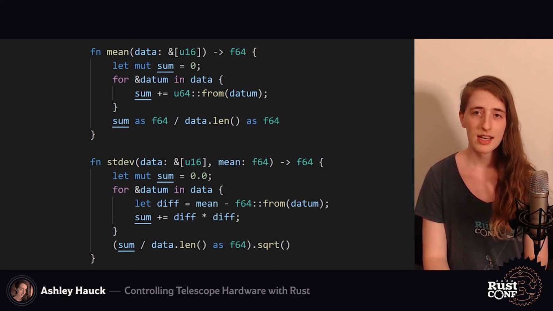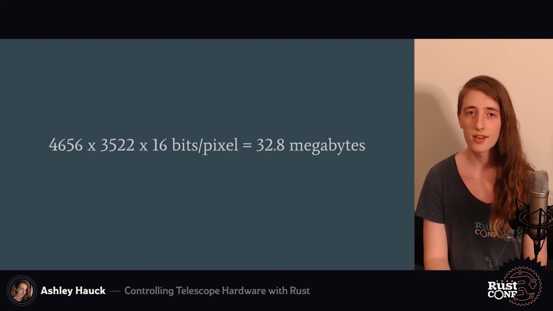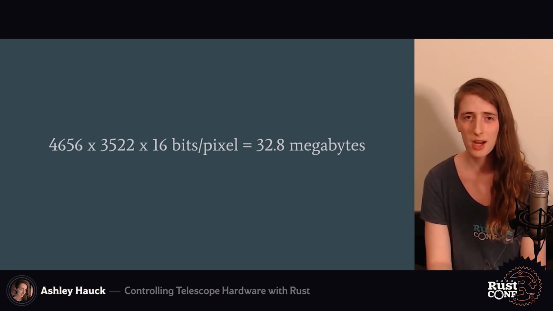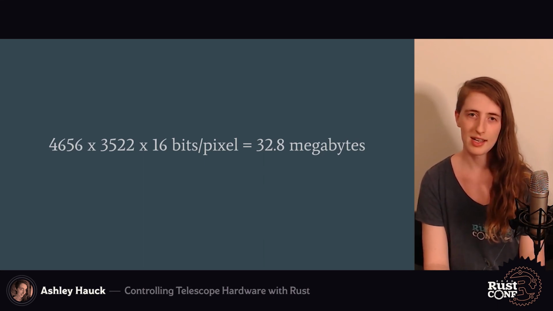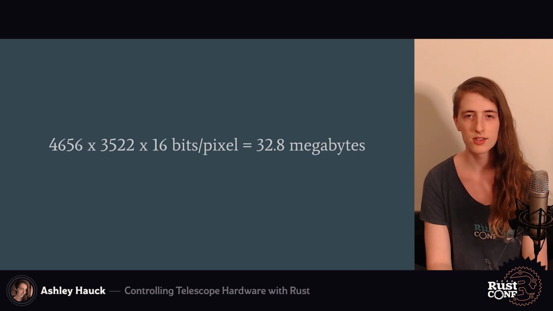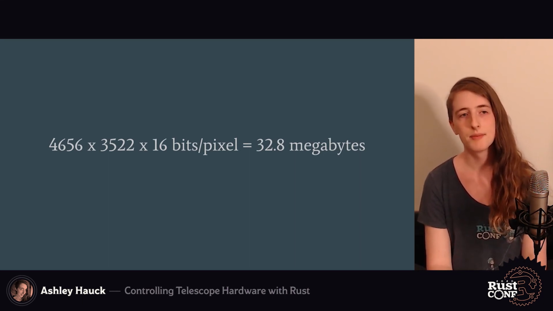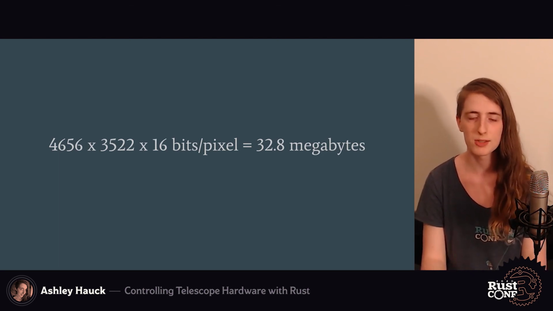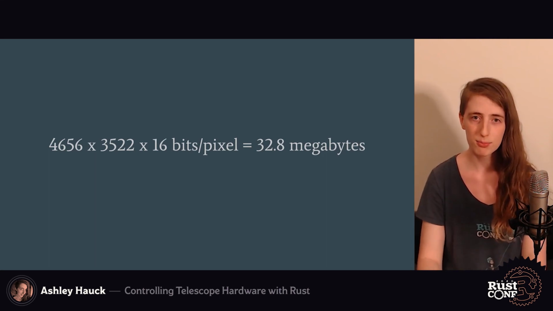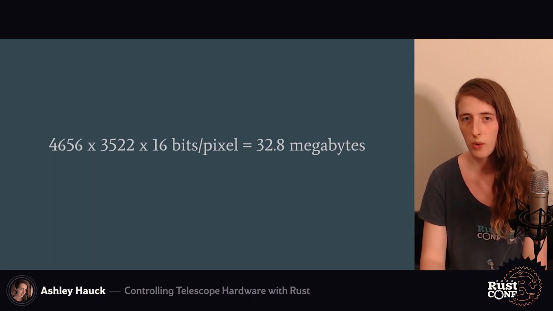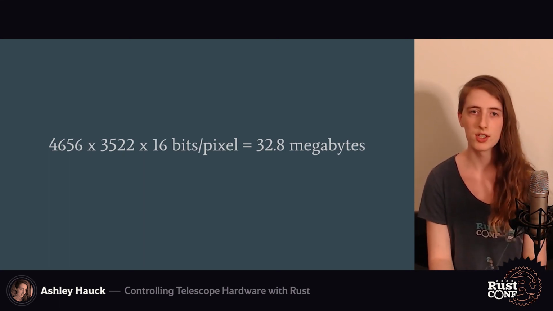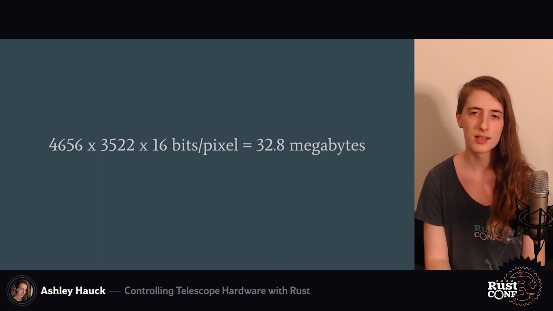The trouble is that these images are not small. They're 32 megabytes big. And when I implemented this in C#, it took like a couple seconds to churn through all this data. And that's a problem when you're doing things like planetary astronomy, because in planetary, your frame rate is like 10 millisecond exposure, and you want to collect as many exposures as you can. So you want to have these previews come in immediately. You want to process as quickly as you can. And so Rust absolutely blazes through these functions, and it's really a joy to be able to have these previews just snap in as soon as they're available. So cool.